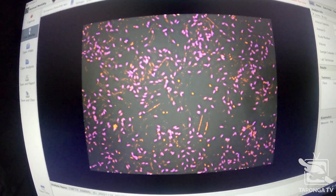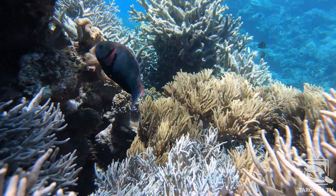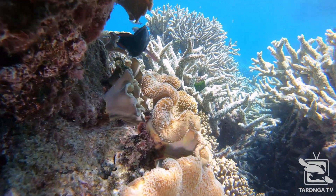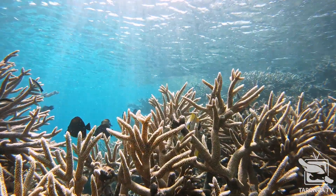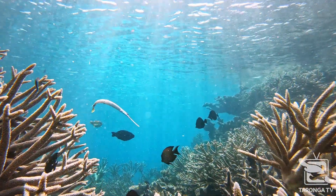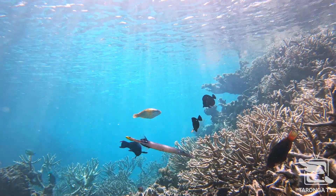The main thing we'll be doing over the next six months is analysing the data that we collected during the last spawning trips and then writing that up for publication. We'll also be doing more work with our collaborators from the US to progress that larval freezing work, and hopefully that technology will be available for us to use during spawning later this year so that we can bank more coral larvae from the Great Barrier Reef.